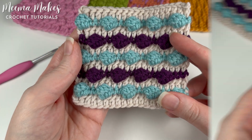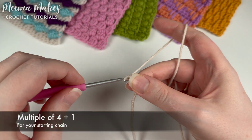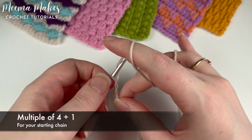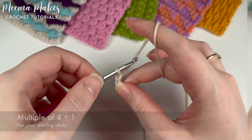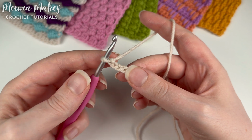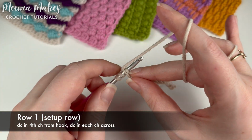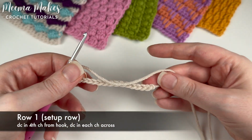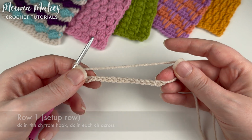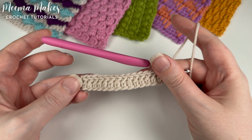So let's get started. Start with a slip knot and then make a starting chain that is a multiple of 4 plus 1. For the purposes of this tutorial, I'm going to go for 17. So for row 1, work a double crochet in the 4th chain from the hook, and then work 1 double crochet in each chain across until the end of the chain, and I'll meet you there at the end of row 1.